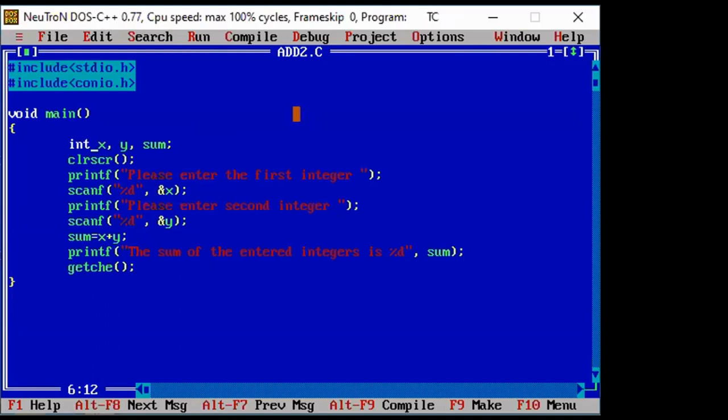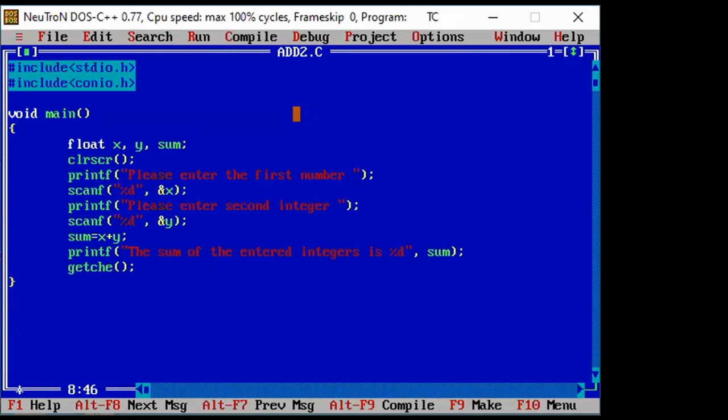For that, I have to remove this int. I have to write float. Again, this is a keyword, float. Float means that these values x and y and sum, these variables, are floating point numbers. So I will modify the same program. I will write please enter the first number. So when I write float, now it can take any value. It can take 1.2, it can also take 1. So it can take an integer as well as a fractional value.